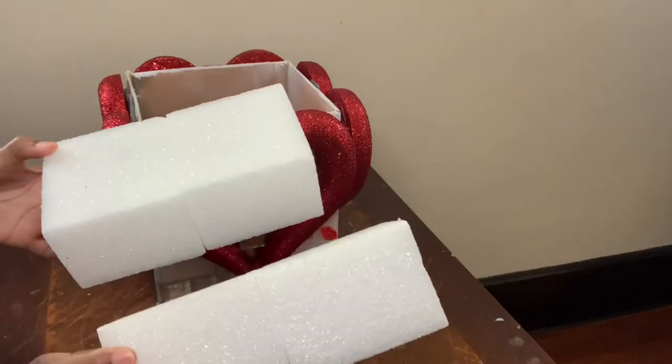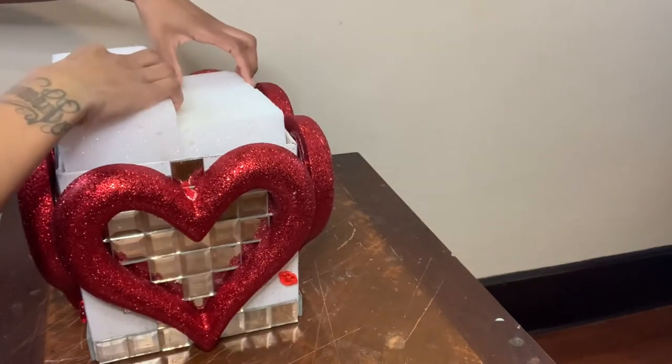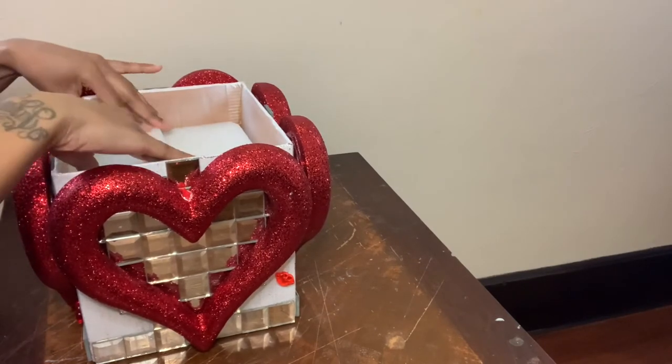Now I'm taking these foam pieces that I used for a previous project. That's why they look a little beat up. All I did was glue two together, and now I'm just stuffing them inside my box.